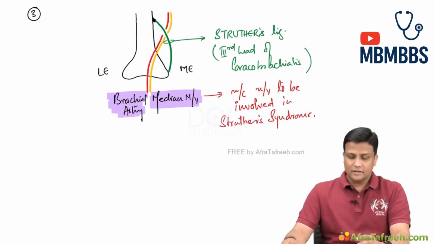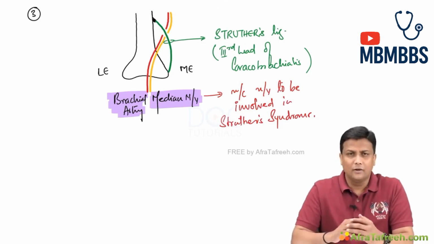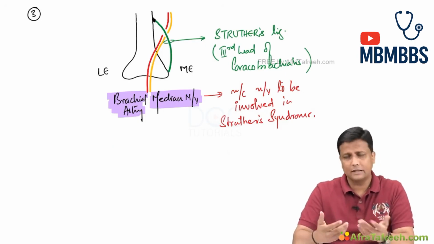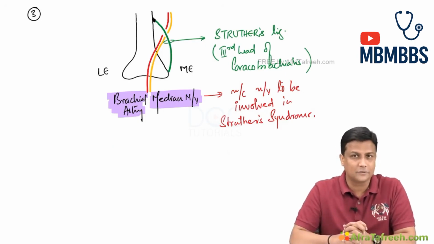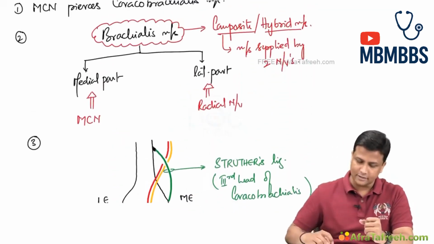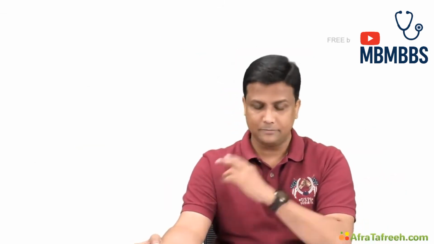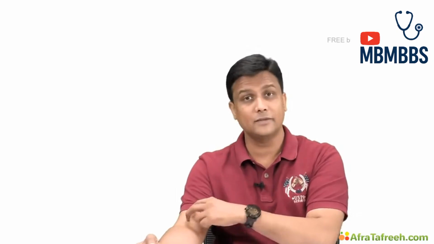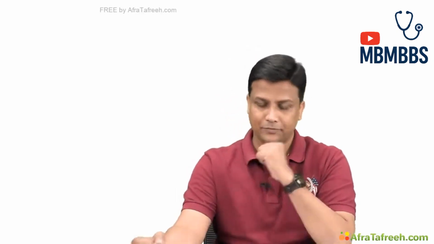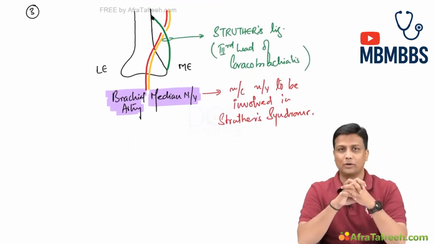Done. So by this, we have actually completed the entire musculocutaneous nerve, guys. Not only the normal motor supply and sensory supply, we have even seen the MCQs which have been previously asked. So I want all of you to remember these three notes here. Note number 1, the musculocutaneous nerve is going to pierce the coracobrachialis muscle. Number 2, the brachialis muscle being a composite muscle supplied by two nerves, musculocutaneous as well as radial nerve. And then number 3, remember about Struthers ligament and Struthers syndrome, guys.